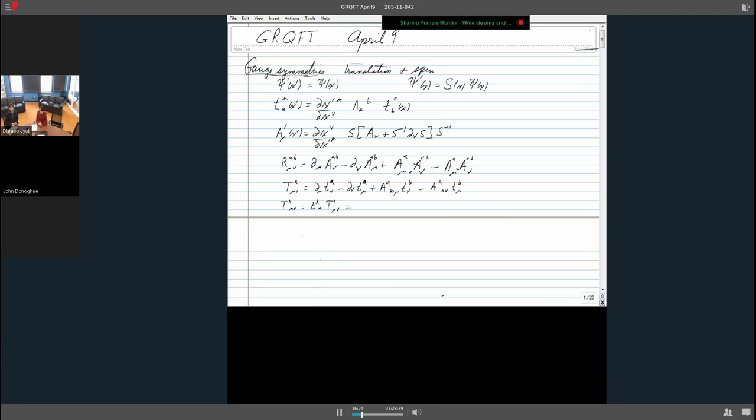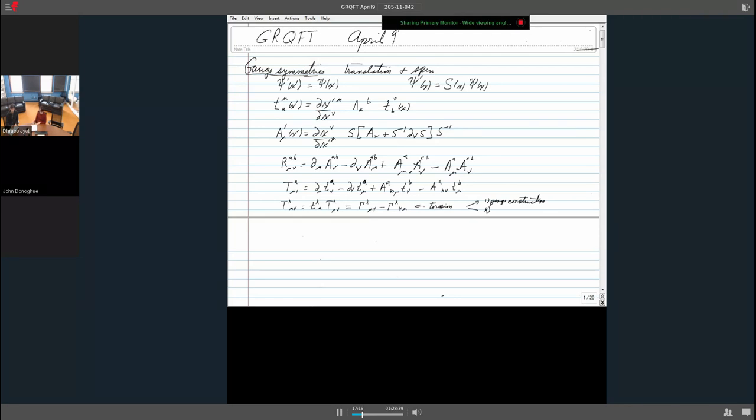And last time, I was pushing indices around a little too much, I'm sure. It probably didn't make sense of everything. But the key feature is that there's a gauge transformation for each of these. So for the spin transformation, there's an R a b mu nu, which is d mu A nu minus d nu A mu plus the commutator term. And if I put the indices back in, that's a field strength tensor for the spin connection.